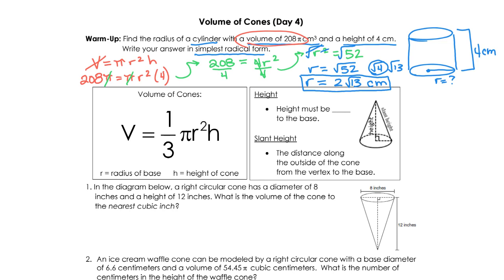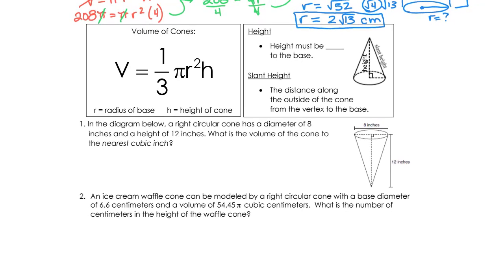All right, let's go ahead and talk about the volume of a cone. Again, a formula is given to you on your reference sheet. It's very similar to the volume of a cylinder. In fact, the only difference is this big 1/3 that's right here. So if you fill up a cylinder and you fill up a cone that has the same circular base, same size circle, you're going to realize that you're going to have to fill up 3 cones in order to fill up the cylinder that has the same circular base. Everything else stays the same. There's still a pi in there, still r squared, and still height.